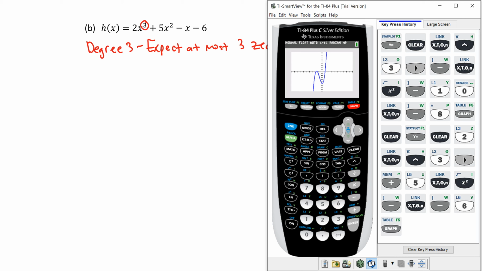So we want to observe where the graph crosses the x-axis. I notice at x equals 1, it is passing through the x-axis. So we can make the hypothesis that 1 is a 0, and we can, of course, confirm that by synthetic division. Now, on the left side, I'm a little bit unsure. We can zoom in, zoom number 2, and then press enter to get a little more insight on what's going on over there on the left side. Looks like clearly -2 is going to be a 0 and possibly 1/2 or -1.5 for our next 0. But let's get the easy ones out of the way first.